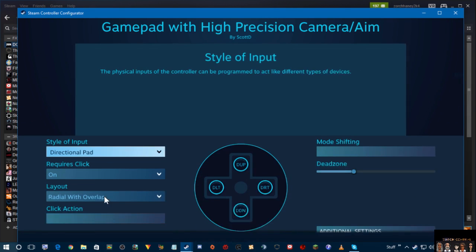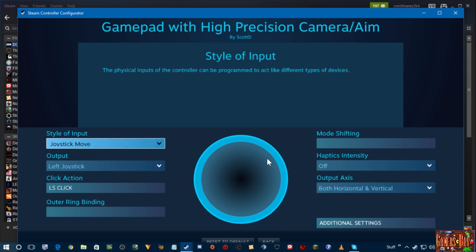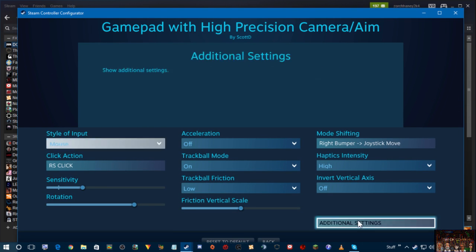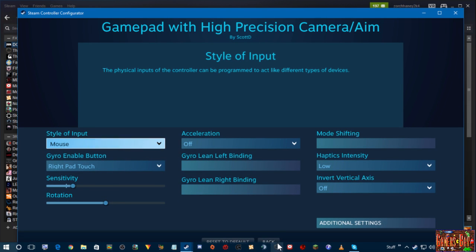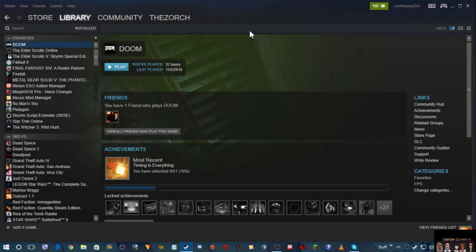And there are a lot of options available for this controller. I mean, I would have to take an entire video just to explain exactly what all this can do. Everything here can be changed. Every button can be altered, and you can create multiple sets of actions based on what's going on in the game. I mean, this is incredibly advanced, and I'd have to take my time explaining everything that this does, and I accidentally launched ESO. Alright, so let's move on.